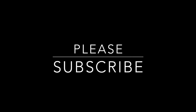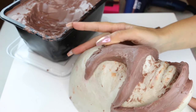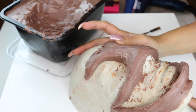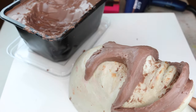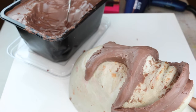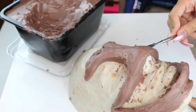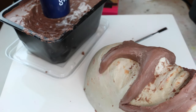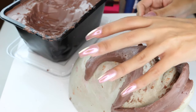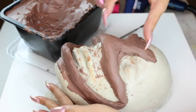Without any further ado, let's get this video started. I'm starting by sculpting the mold on my own life cast using monster clay. To be honest, this clay is really hard to work with — I ended up taking the blow dryer basically every single second just to warm it up all the time. It's such a pain but you have to do what you have to do.